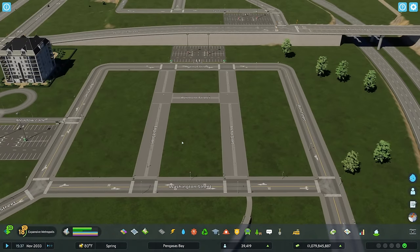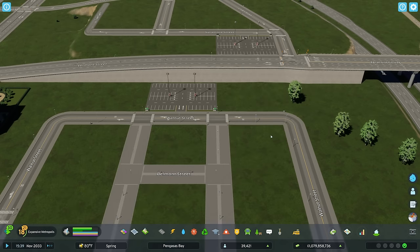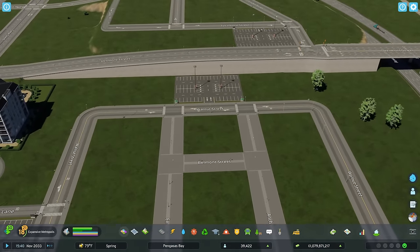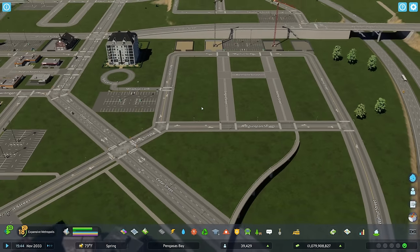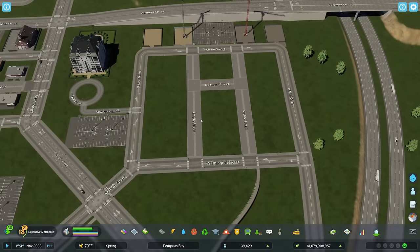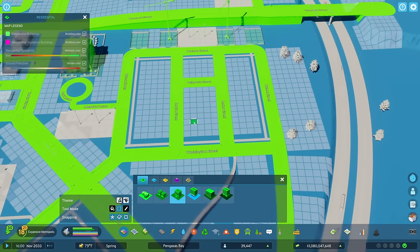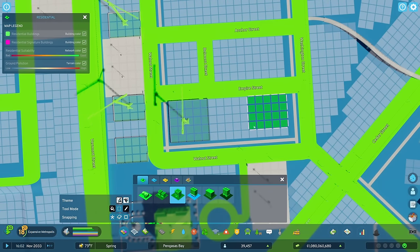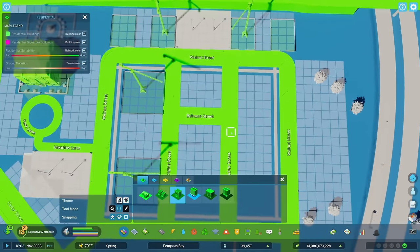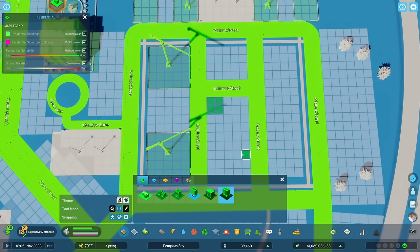Now, the rest of this space in here, we're going to be filling in with some medium density, maybe some high density residential, that sort of stuff. And let's start with a couple of low rent housing buildings, maybe right against this parking lot over here. Yeah, and I want to make sure that I put a couple of taller buildings in here, but not pack it in too tight. Let's grab medium density North American. And then I want to put a big 5x5 block right there. Yeah, that's 5x5. And another one there. And then I want to come in here with a high density. And let's do a little 2x2 right there.